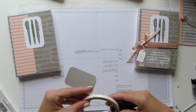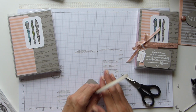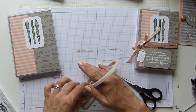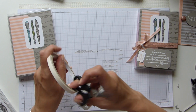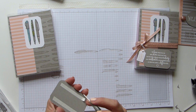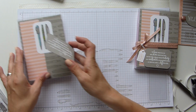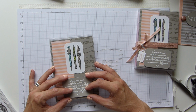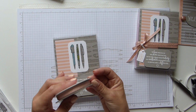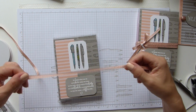So I'm just going to grab some tear and tape to stick this on, because I want this to stay stuck. I don't want it to come off, and I'm not sure if snail is great on these boxes. I haven't tried it, but I'd rather not risk it. So just grab my piercer, take the backing off. So again, this just sort of goes on the centre, on the outside of the box, just at the bottom there. And then I have my Tea Room ribbon combo, and this is Petal Pink too.